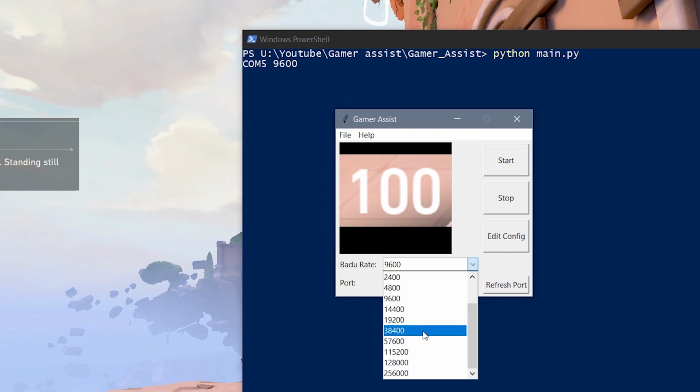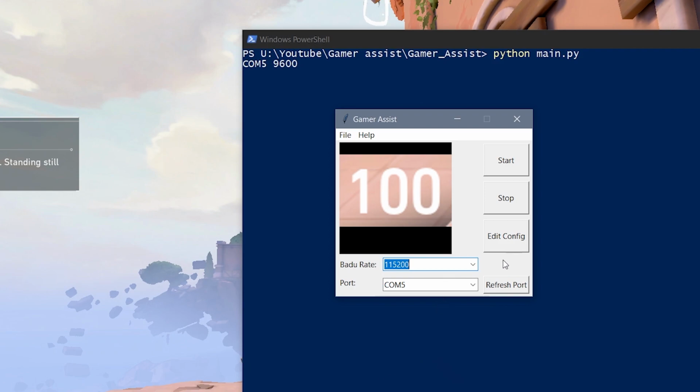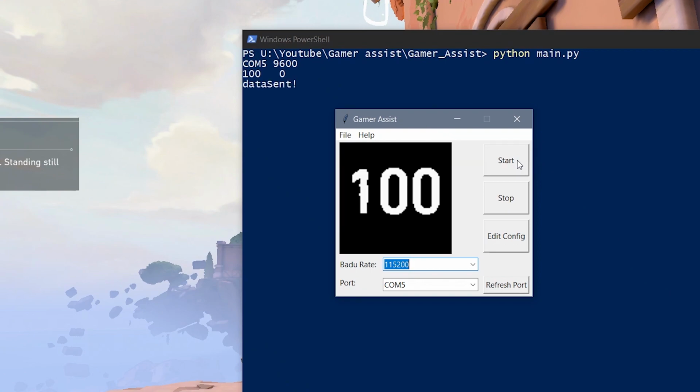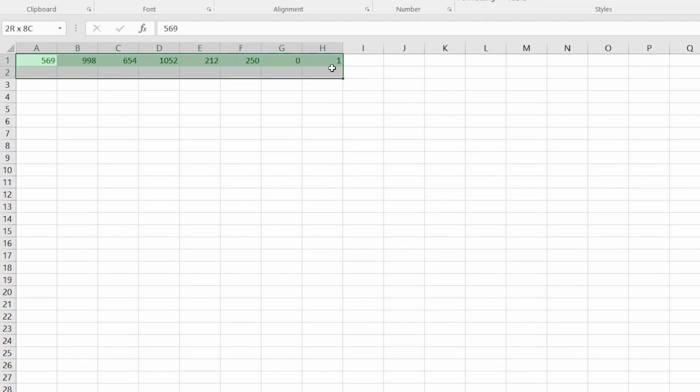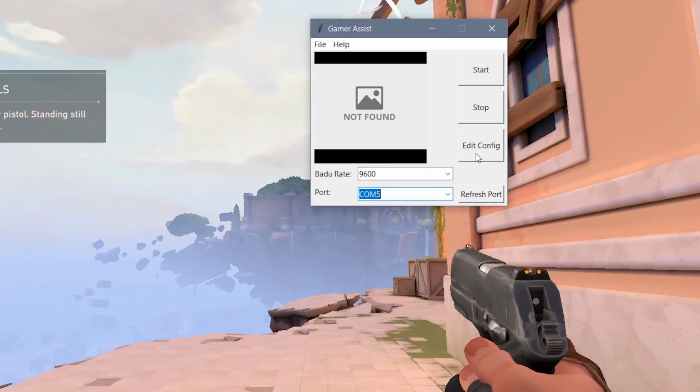It was very time intensive and it almost took 6 months to even get it to this stage where it's barely working. Let me show you the current progress so you know what I'm talking about. To run this, you need a configuration file which will contain the location of the health bar or health value in the game and the other information for processing the data. So the first step is to create the configuration file. Since the program is GUI friendly, you can do this for any game.